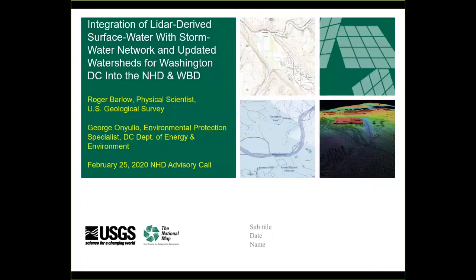So we're very excited to have this up and available as part of the NHD and the WBD as of late last summer. Also, I want to thank Dan Barker of DC Water, which provided us the Stormwater network and infalls and outfalls, one of the versions of it anyway. And I want to thank Quantum Spatial, who was our contractor who did the work to put this into a form that could be ingested. And I want to thank Dave Anderson of NG Talk at USGS, who managed to squeeze and shoehorn the thinned version into the NHD. And I want to thank Kim Jones for doing the WBD pioneer work of getting this topographic and stormwater data into the watershed boundary data set. So let's proceed to the next slide, please.